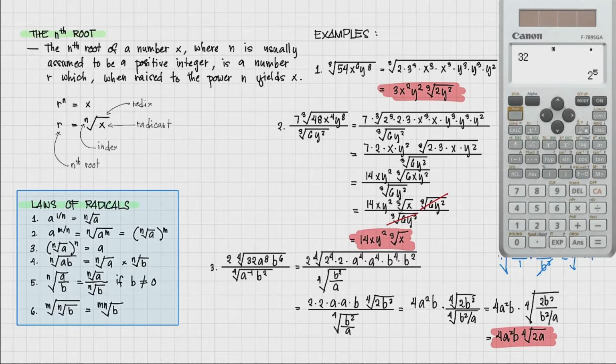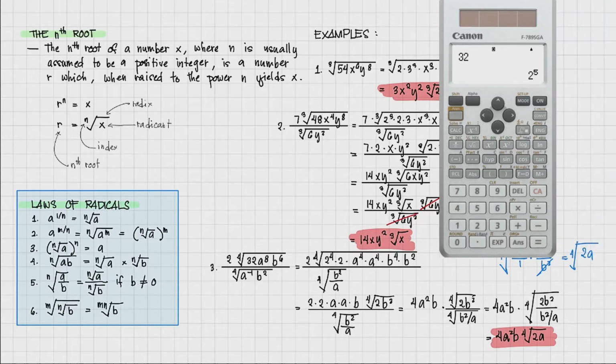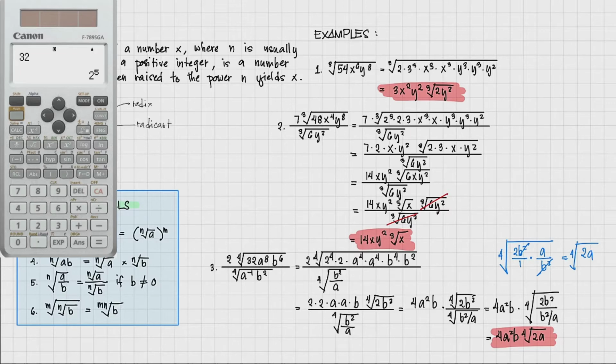Okay, so I just realized you were not able to see the computations on the last part. So let me just move our calculator to the other side. So this was what I was talking about earlier. I was trying to simplify this term into this one. So you'd get the fourth root of 2 times b squared over 1 times a over b squared. So you could just cancel out these two terms and you'd be left with the fourth root of 2 times a, which is basically this one. Yeah, so that's what you missed earlier because of our calculator.